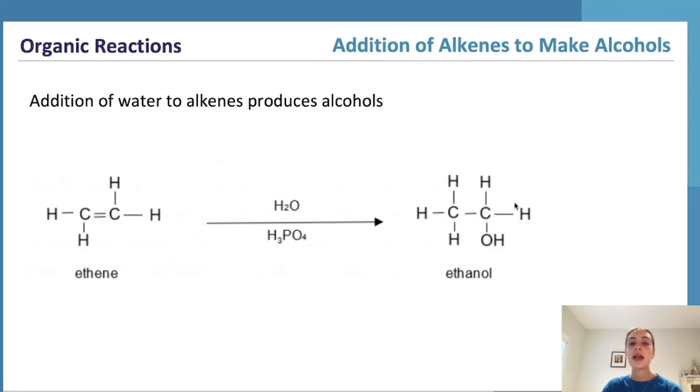However, if we had a larger molecule, we would need to apply Markovnikov's rule to this particular circumstance to show which particular one would be the major product. So whether the hydrogen would be bonding to which particular carbon and which one the hydroxyl group would be bonding to. And so what we've done in this particular reaction is, like the halogenation ones, we've broken this double bond, and then we've formed a single bond here, and then added the hydrogen and the oxygen and the hydrogen from the water in order to make this ethanol molecule.